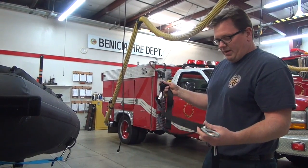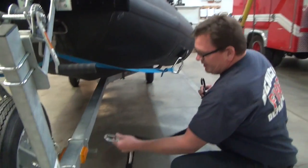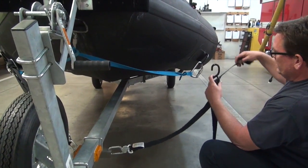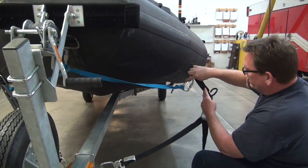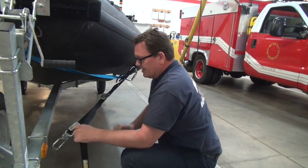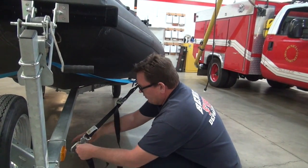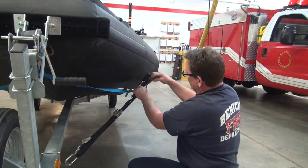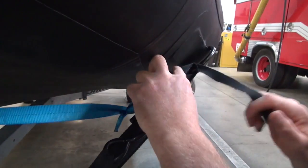The next step is securing the boat down to the trailer. We're currently using these pro-taper straps. There's a bracket down here with a silver locking carabiner-type that clicks right into the hole. On the top we've got a piece of webbing with a loop — slip the loop through the metal part onto the boat, not onto the carabiner. Hook the hook in there and give it just a slight cinch down; it does not need to be cranked super tight. Then take the excess and wrap it around in a fashion that keeps it from dangling on the ground — it has a little velcro strap to keep it from dragging.